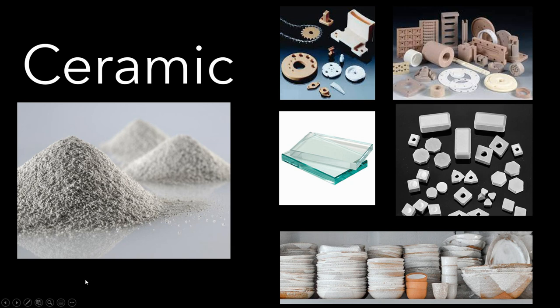Ceramic. Ceramic is another natural resources material, compounds containing a metallic or semi-metallic and a non-metallic element. Typical non-metallic elements are going to be the oxygen, the nitrogen, and the carbon. For processing, ceramic is divided into two groups: the crystalline ceramics, which include traditional ceramics such as the clay, and the modern ceramics such as the alumina. On the other side, we have the glasses, which are mostly based on the silica, which are going to be a non-crystalline ceramics.